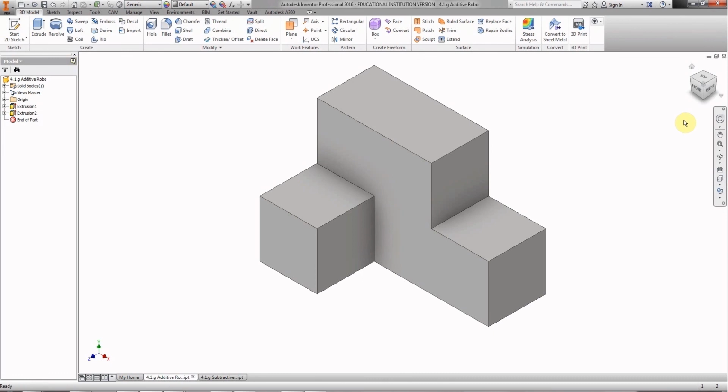So that's how to create the additive and the subtractive parts. These parts are very, very similar to your puzzle cube parts. Their dimensions are very similar. They're based on the 3/4 inch cube. So there's a lot of techniques here that you can apply to creating your puzzle cube parts.